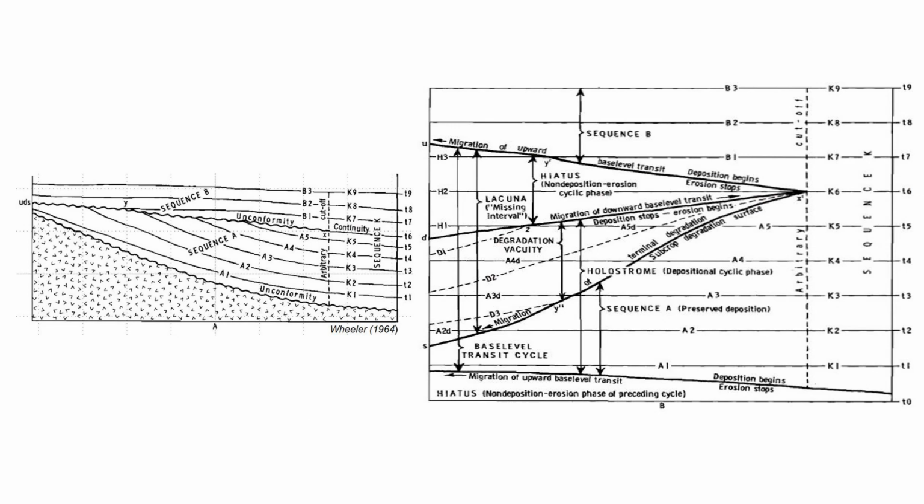So we looked at some Wheeler diagrams before when we discussed unconformities and hiatuses, and these are really no different. You can actually do the same kind of work looking at age and correlating time with different sequence boundaries and what's preserved versus what is not. So that's something to keep in mind. That is a thing we can do too. These are all unconformity bound, so you're always going to be losing something with that erosional surface.